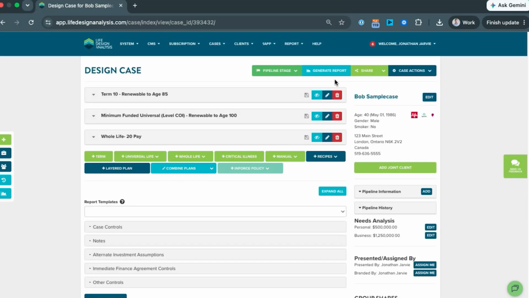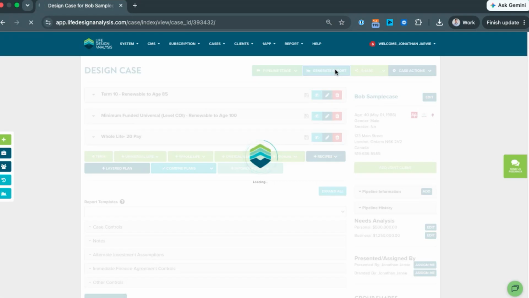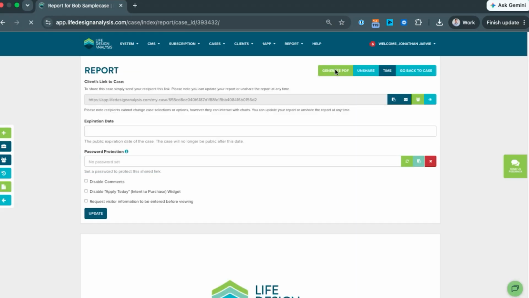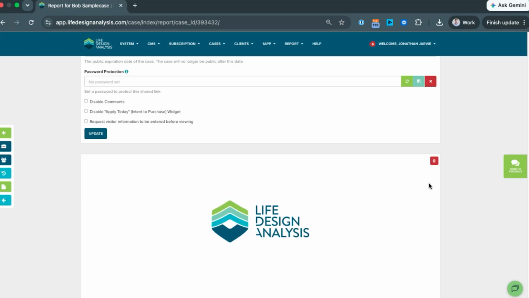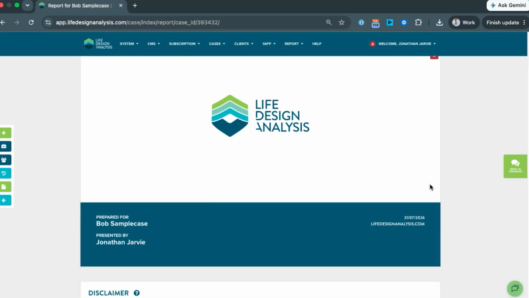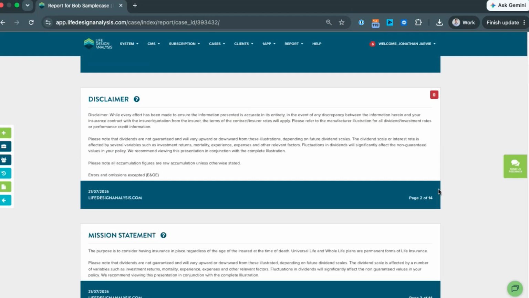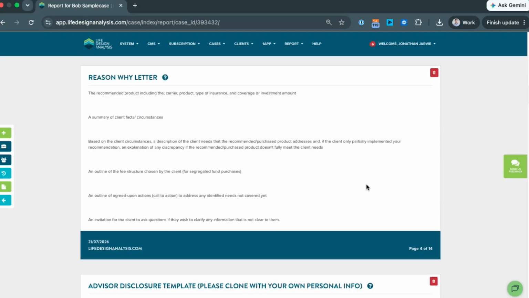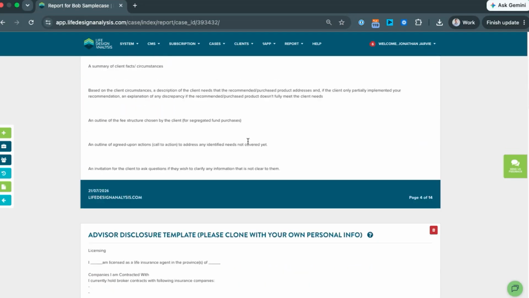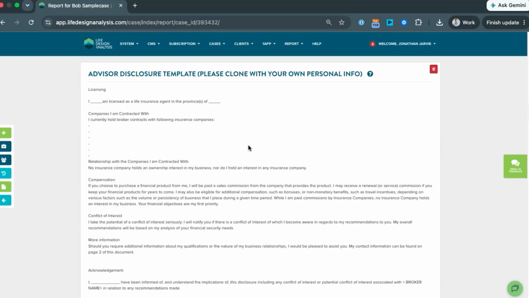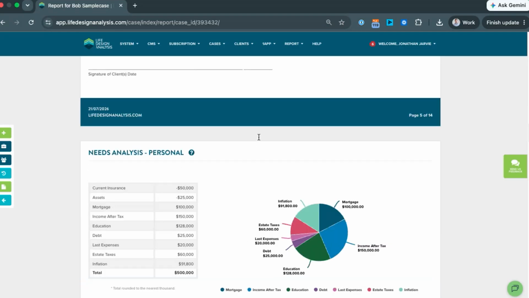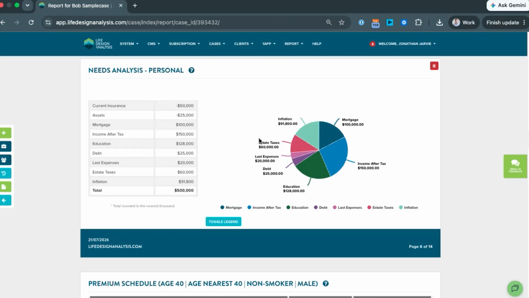But then once you're done, you generate the report, and the output is very much like we saw earlier on, where it's all branded to you, white labeled, and then of course including those compliance elements. So again, it's really integrated within the workflow, and it's just a matter of incorporating those extra components. The extra components, I would really say, are these two specific pages: the reason why and the disclosure, or an LARD, a know your client form, and then of course the needs analysis is the other one too.